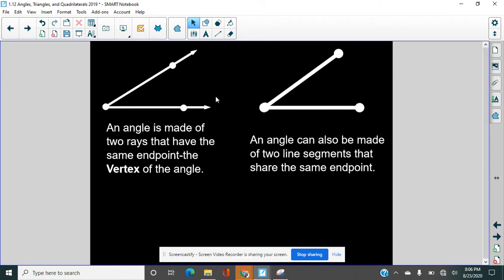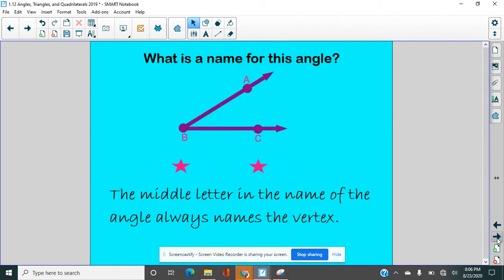We can have an angle that is made of two rays that share a vertex, an end point. Or we can have two line segments that share an end point, a vertex as well. Looking at this angle, we can put some names to angles. This angle is going to be an obtuse angle. And when we name this angle, we have to name it with the points in order. So, we're going to start here, angle A, B, C. We could also start at C. And if we did that, we would call this angle C, B, A.